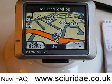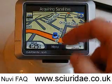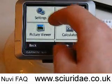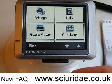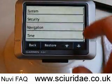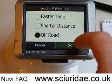How can you use it for geocaching? Well, obviously, with geocaching, you're going to be using it on foot. So if you wanted to use it in geocaching mode, very simple. Let's just make sure we're in GPS simulator mode. And if you want to use it for geocaching, just go settings, navigation, route preference, and this is where we choose off-road.